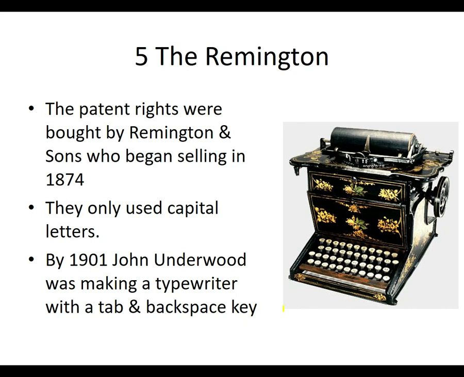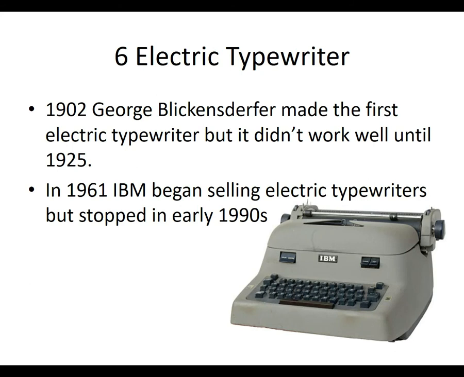So at that time, you could type on a piece of paper, but if you made a mistake, well, you couldn't go backwards. 1901, they had a backspace key. 1902, George Blickensderfer made the first electric typewriter, but unfortunately it didn't work well. It took another 20 odd years before the electric typewriter started to work well. By then it was 1925.